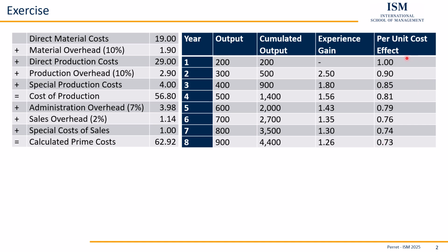Well, as I said, those experience gains refer to the production process. So what we actually talk about here is something like process innovations. Those process innovations only apply to the production process, so they will not be directly reflected down here. If we have, as in this case, values of 7%, 2% of the production cost, they will also reduce by the respective factor, but that's just due to the way of calculation.